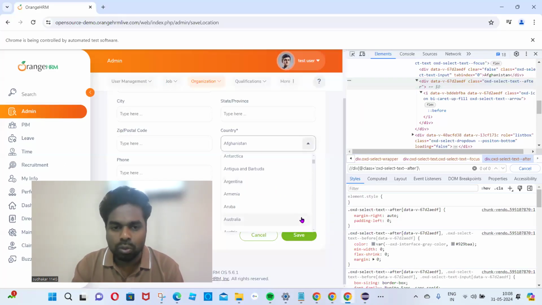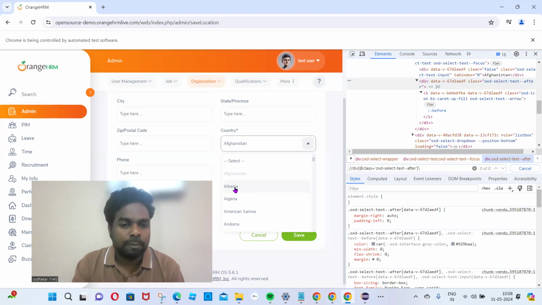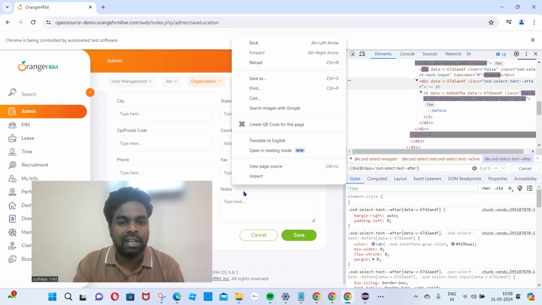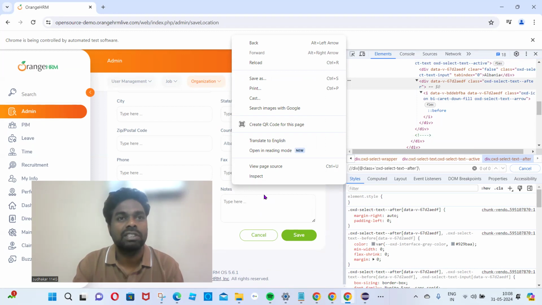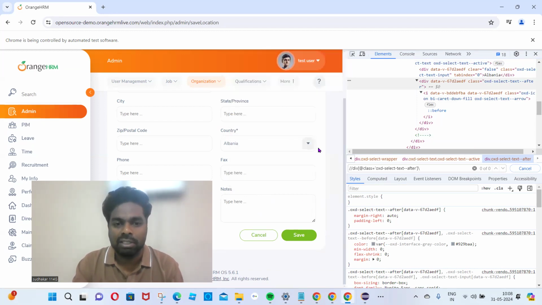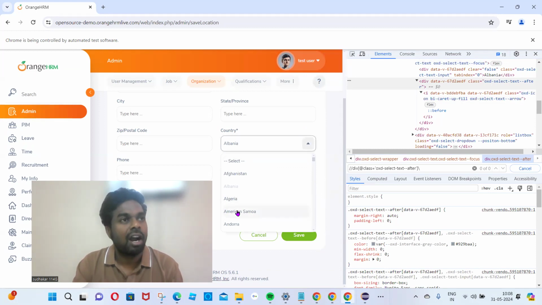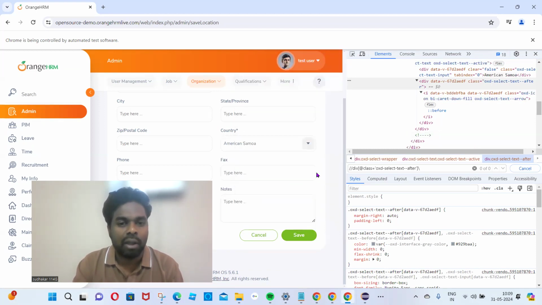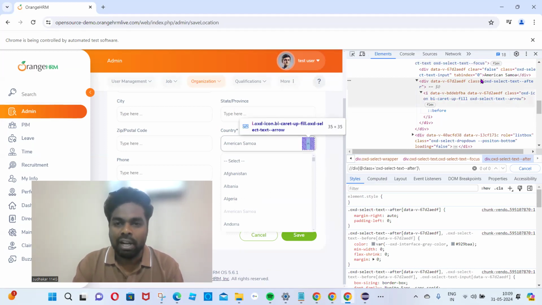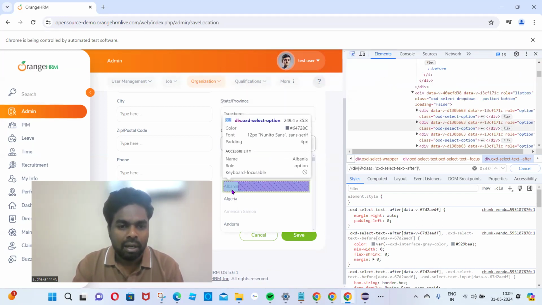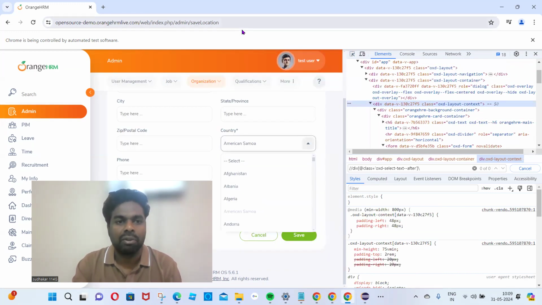Okay, now I want to inspect Albania. So the moment I right click on this web element, what is happening? Let's understand. I could not inspect Albania. I could not inspect any of these web elements. See, the moment I right click, the focus is not moving onto that web element because it got populated automatically. So if I do a right click, I could not. So after that, what I'm doing is keeping the mouse over here. See, it is coming. Okay, one second, I will show you.